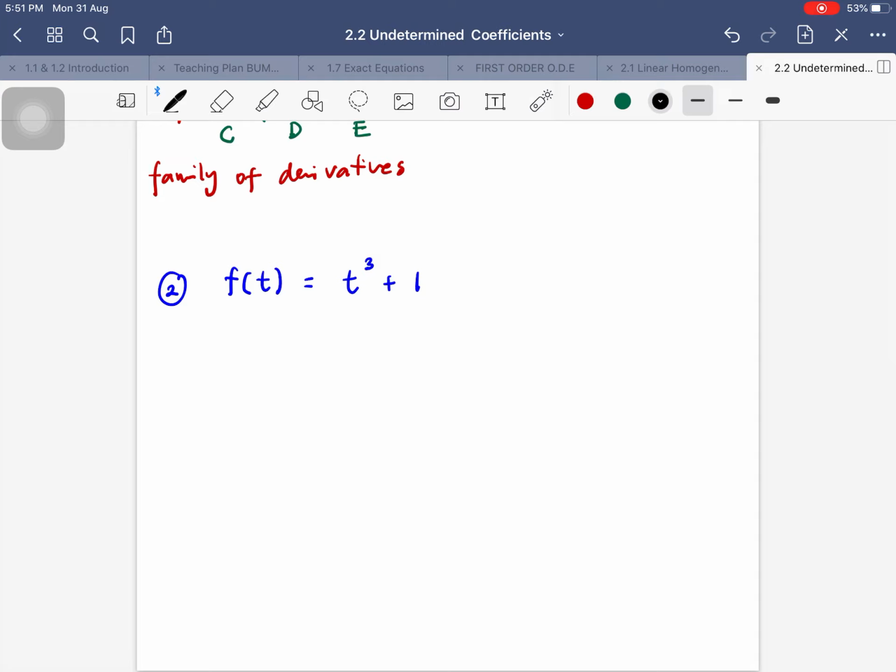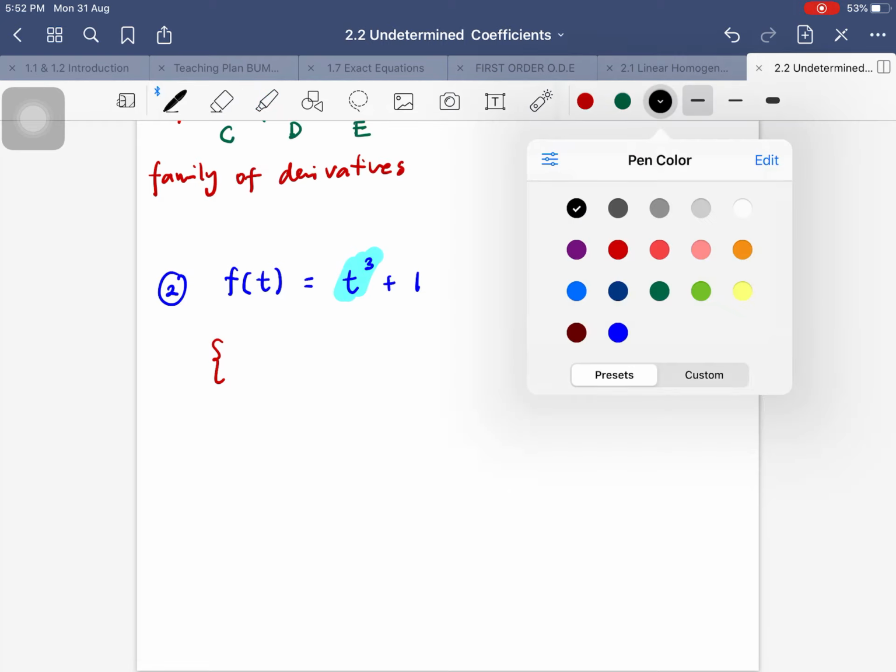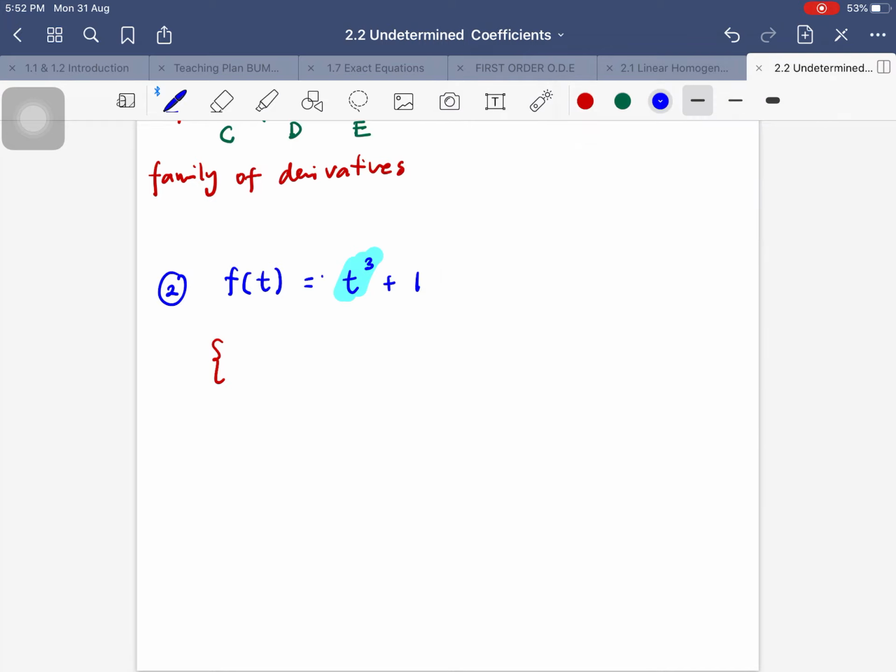So let's suppose now your function, I'm not using x anymore, I'm using t. Let's say a function f of t is given by t cubed plus 1. So the idea is still going to be the same. What I'm going to do is I'm going to write down the family of derivative. Okay, and remember, the first element of the family of derivative will be the highest power of the variable in there. So therefore, for this case, there is no doubt that t cubed is going to be the highest in there. Let me put a constant again, just to make sure that you understand this. For example, I have 2t cubed plus 1.